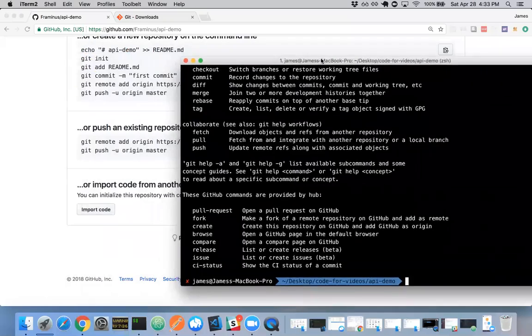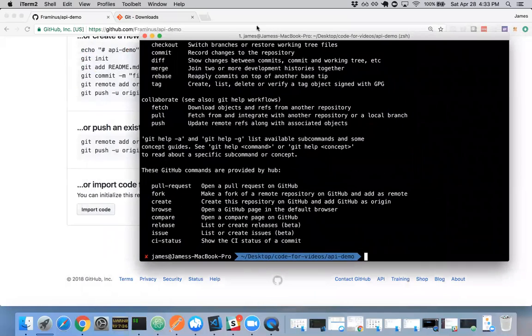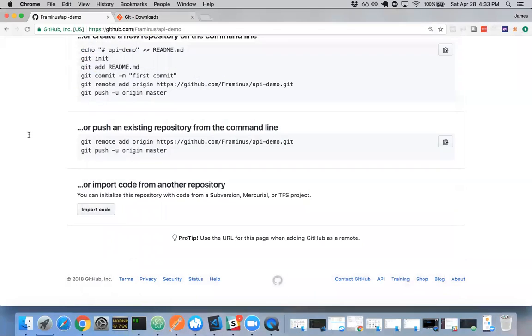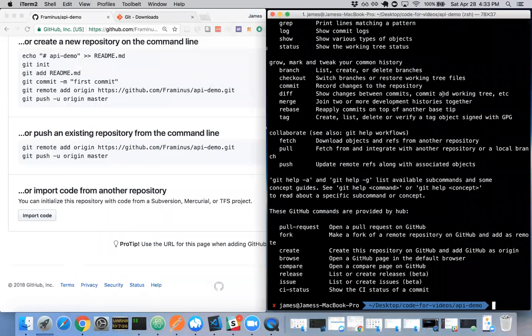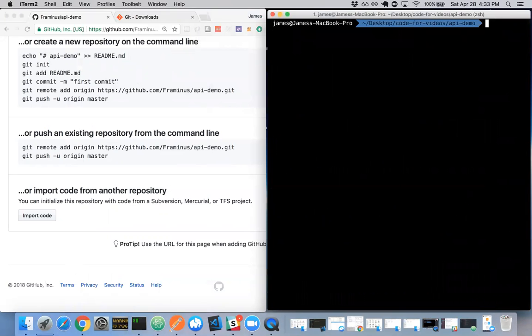If the main thing we want to do is back in our project on our terminal, I'm actually going to split the screen just to make this nice and easy to see. If you want to know how I did that, there is a little tool called Spectacle that you can download, at least for Mac. It allows you to do very easy keyboard commands to split up all of your screens. I'm going to clear out my terminal because there's a lot there.